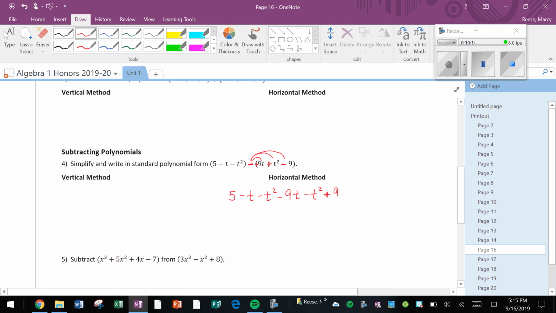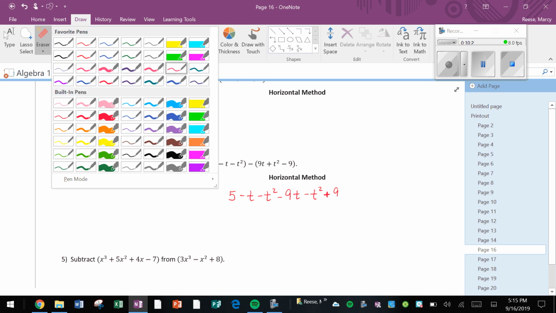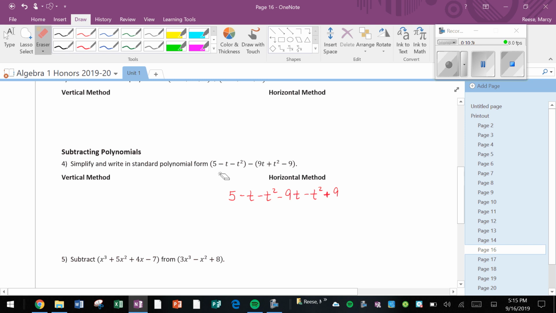Okay? Now, why am I doing that? Well, come back here for a second. Let's slow down just for a second here. When I say to you that you're going to do this minus this, right? That trinomial minus that trinomial, you literally have to look at it like this. You literally have to go 5 minus negative 9.